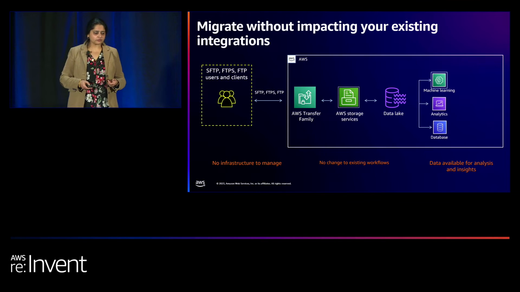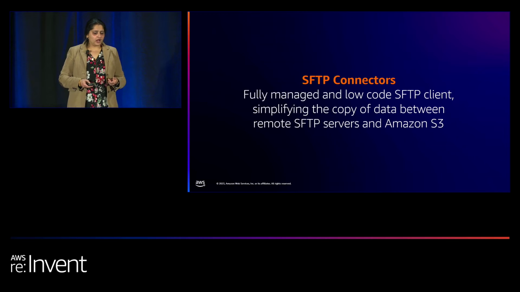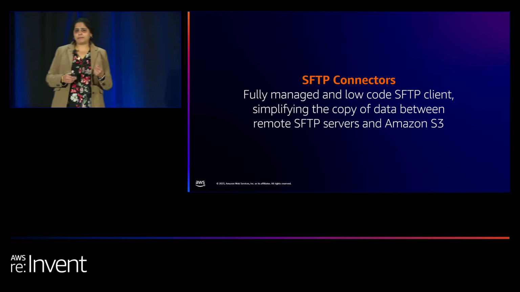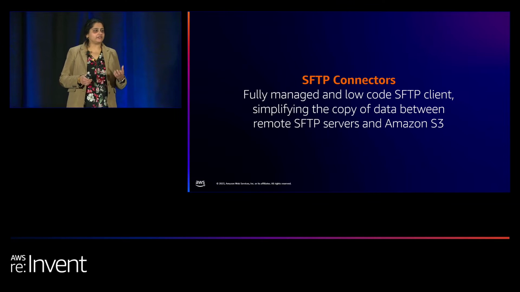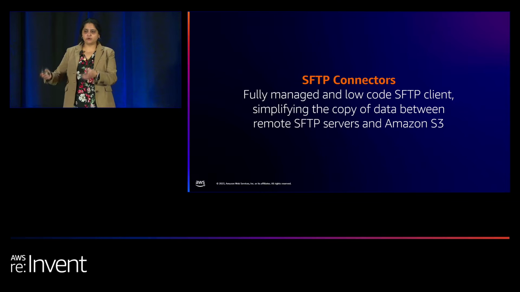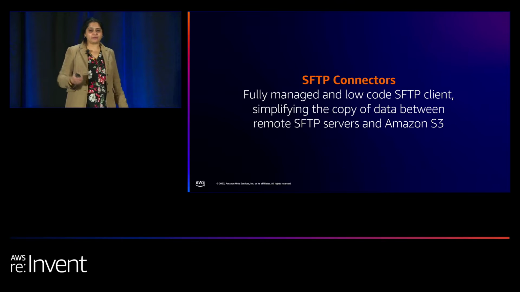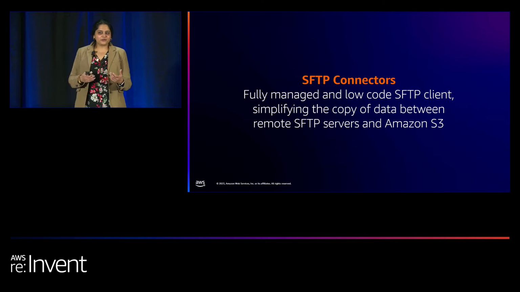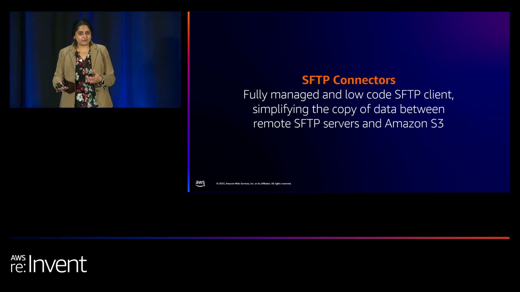So we launched the service with a managed server, right, as many of you may have heard. And this year, we added what we call SFTP connectors. So SFTP connectors is a managed SFTP client that you get, right, to access remote servers and move data stored in remote servers to Amazon S3 and vice versa. So the idea is you're accessing an SFTP server using a cloud API. So again, as you can see, you need SFTP, you're using SFTP, but you don't need to deal with SFTP, right? How magical is that?